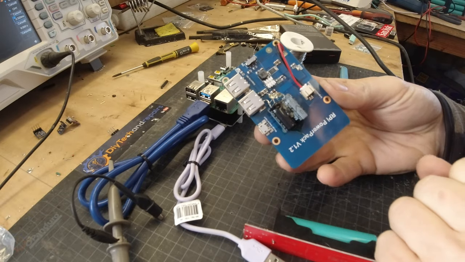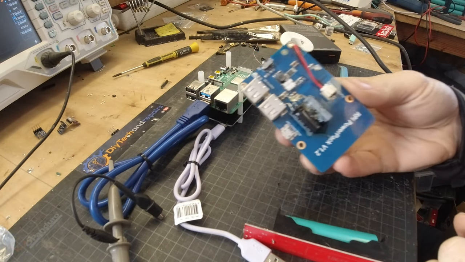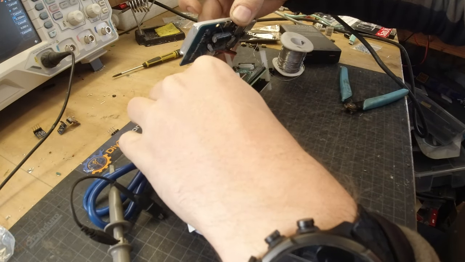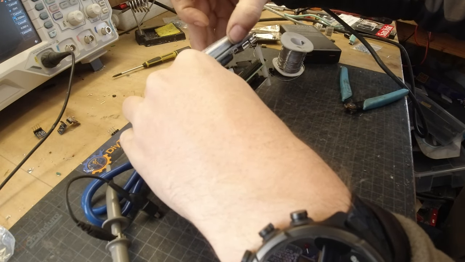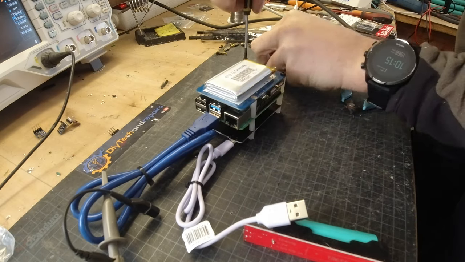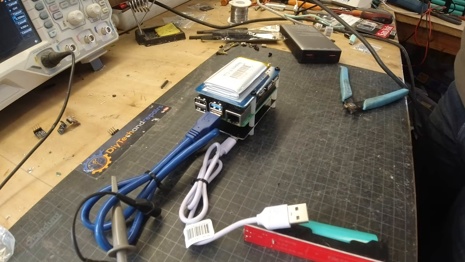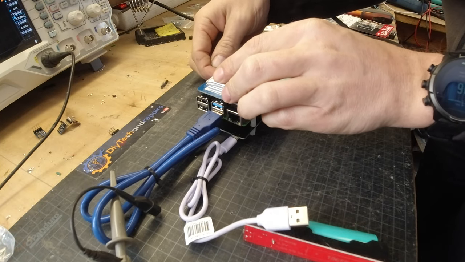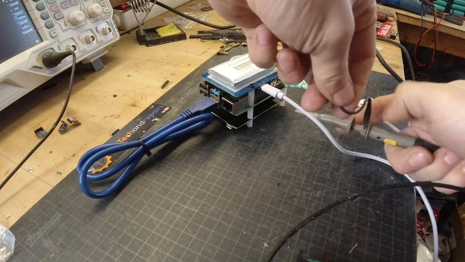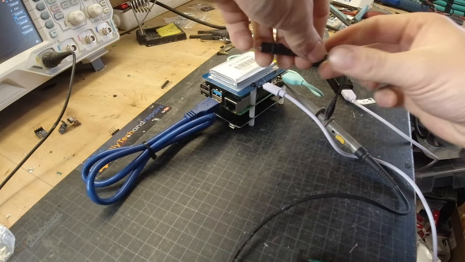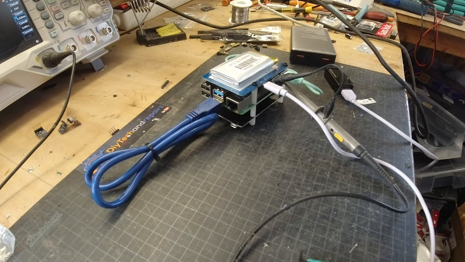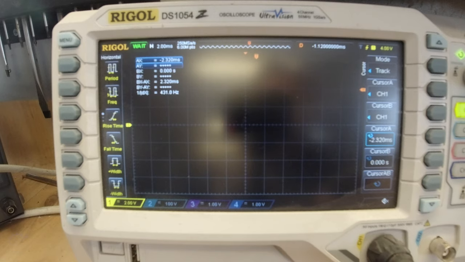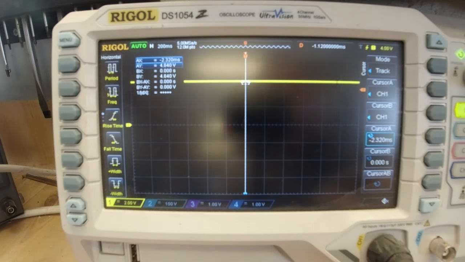So we now have our newly modified board that is 10 times better than before. So let's put it back again. Just make sure that it actually fits after this modification, and it does. Add all cables up again. The oscilloscope back up again. Single. And we don't trigger anything. As you can see, there is still a little spike there.